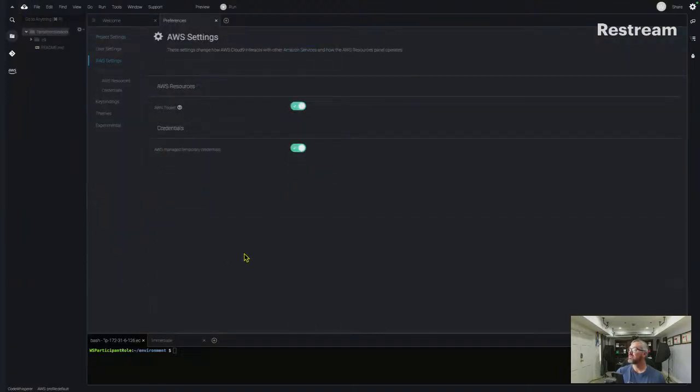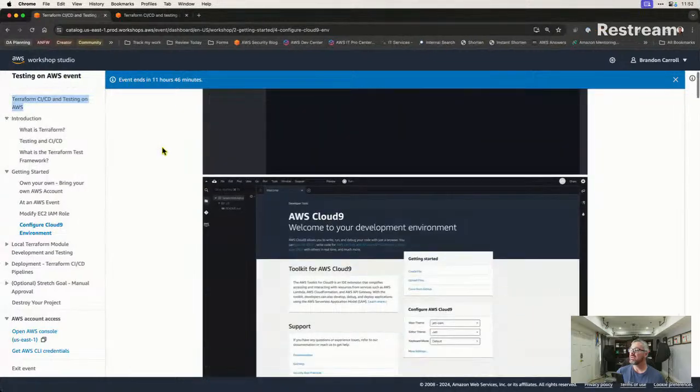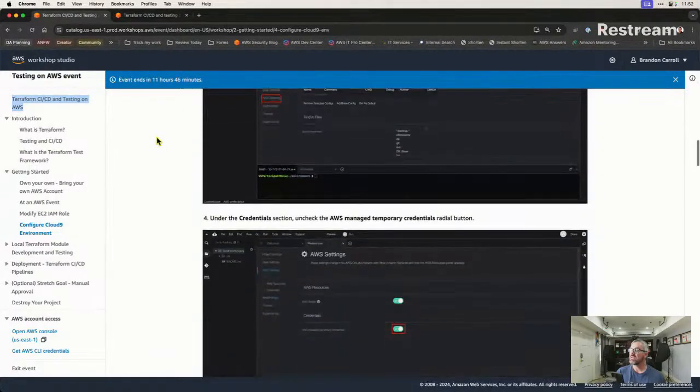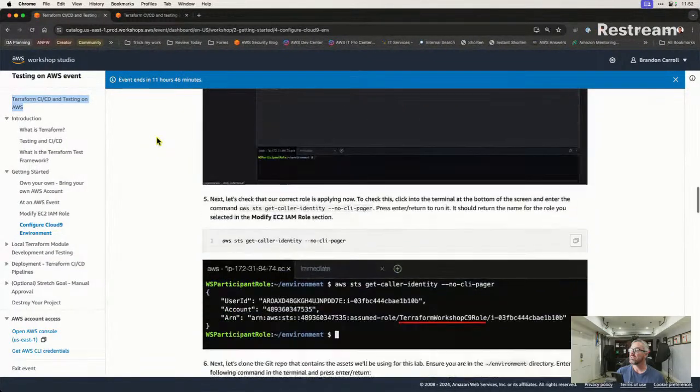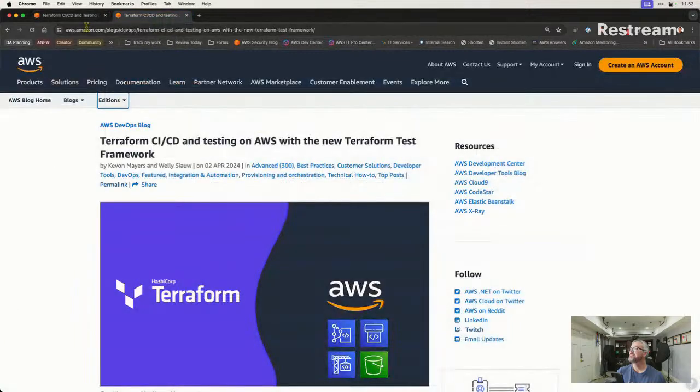I'm going to go down to AWS settings, and I do not want to use these managed temporary credentials. And then we've got a command we can actually run, and I think I could just copy it from down here. So we're going to run this AWS CLI command from the Cloud9 instance and get our identity to see if it's using the right role.